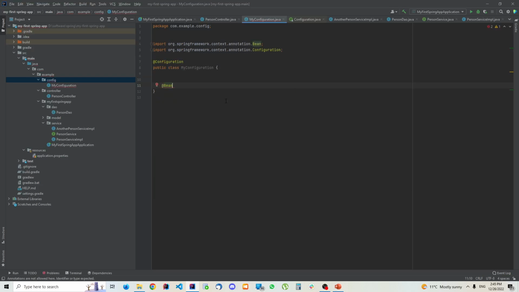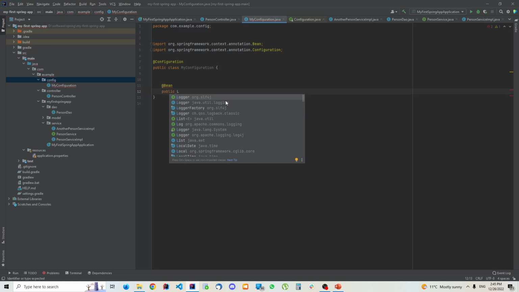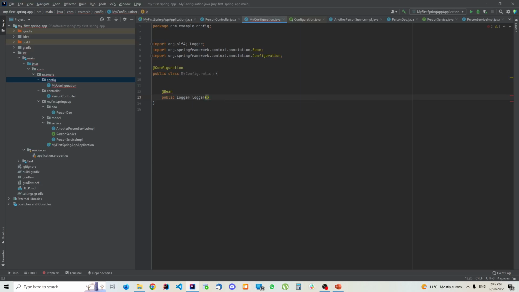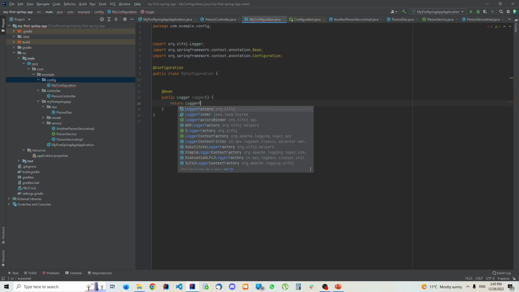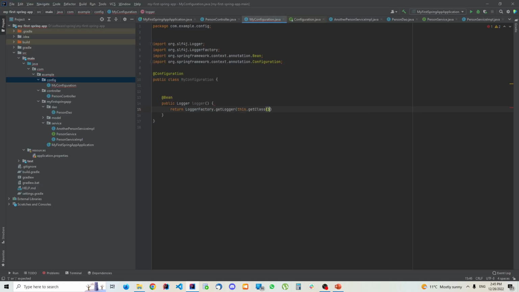When you use the @Bean annotation, you specifically declare and register an object to your application context. So I'm going to use Logger, and I'm going to return LoggerFactory.getLogger with this getClass. Behind the scenes, when Spring fires the application, it will run this method and register this specific logger into my application.